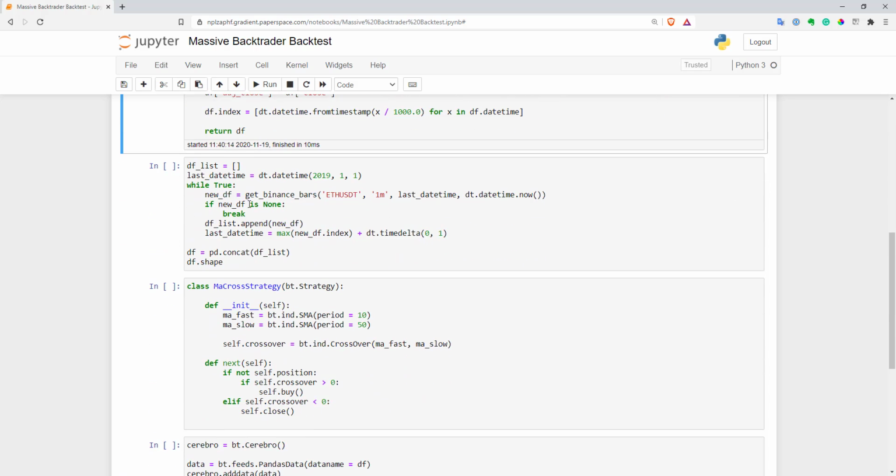The next piece of code will download data from Binance from the date I specify. It's also quite simple. First we define an empty list. After that we define from what date we want to get data, and after that we have an endless loop. In this loop, it will get new data from the last datetime we observed in the previous data set. If it's empty, this means that we already came to the present moment and there is no data to collect. In all other cases, we append the new data frame to our list and record the last datetime as the max datetime from the previous data frame, adding 1 second to it. In the end, it will concat all the elements of this list, which are all data frames, into one data frame. So let's execute it and see how it works.